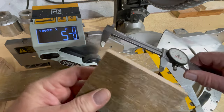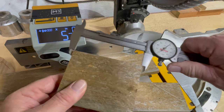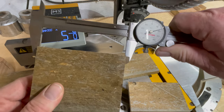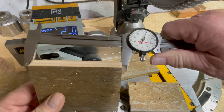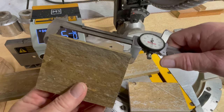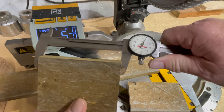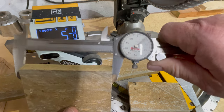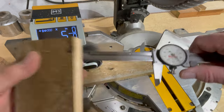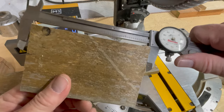All right, so this one, let's see, ooh, this one's even more accurate. Let's get this down there a little bit. Look at that, 5 thousandths. Man, that's really good. That's the second cut at 4 inches. And the other side, same thing, 5 thousandths of an inch. That could have just been operator error on the first one. Or like I said, this tear out in here or something.